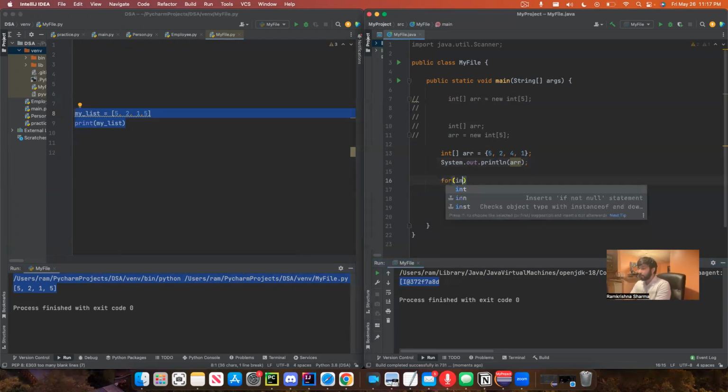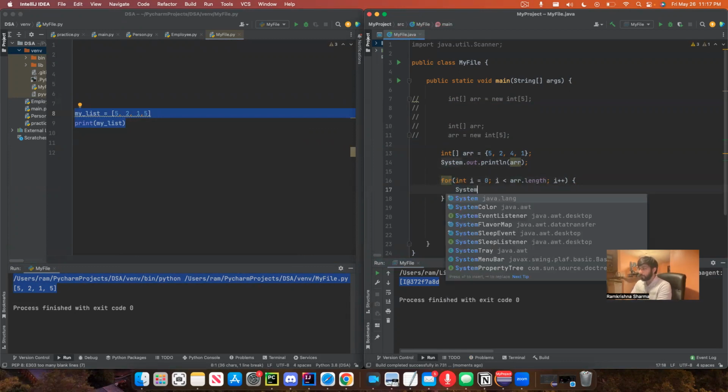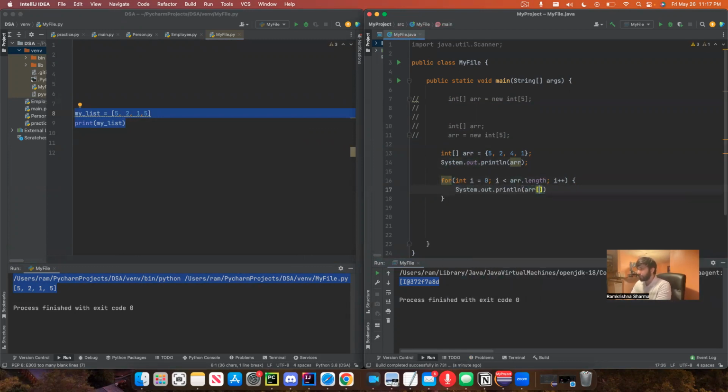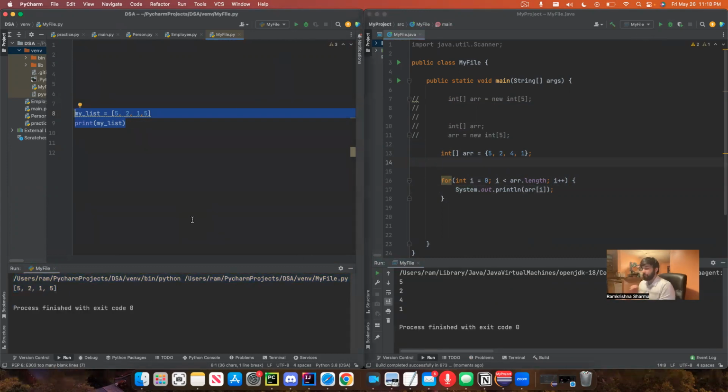In Java, I'll likely have to introduce a for loop here and do a basic array traversal. If you don't know what that is, I encourage you to look that up. But I'll have to print out each element of the array at once, and then print things out. I'll remove that just so that the memory location is not getting in the way. But here I have 5, 2, 1, 5. And so that's really the idea behind that process.